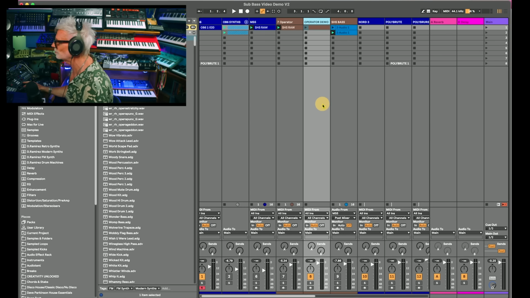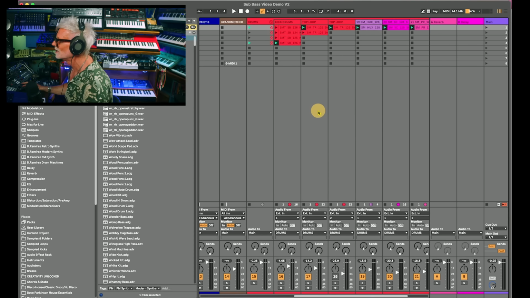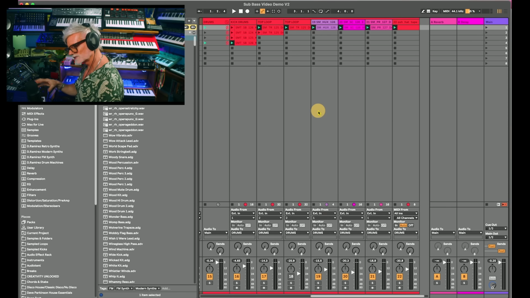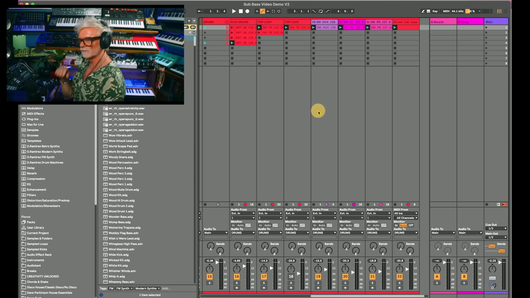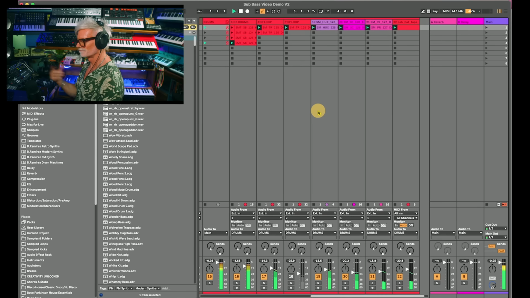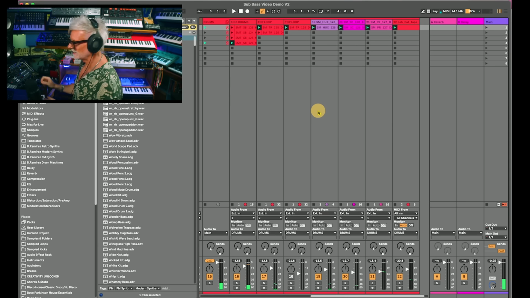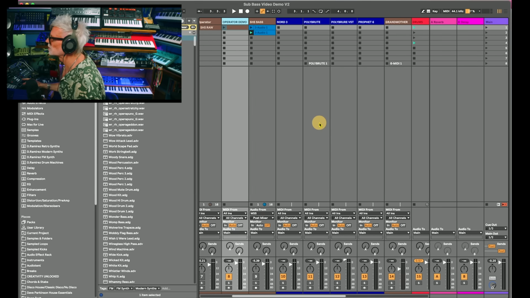Talking of which, I've just created a very simple drum groove here. It's more on the 90s tip. I'll just give you a snippet. There is a track that's going to come together out of this, but for now, we'll just use the drums. Kind of breakbeaty sort of thing. Right, so let's get into subbase.